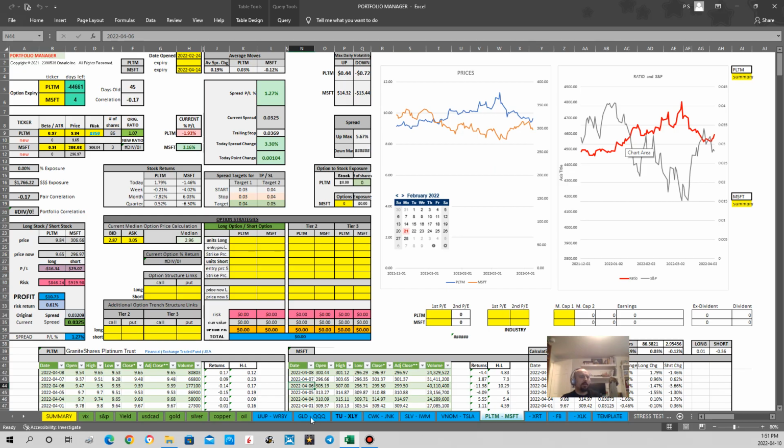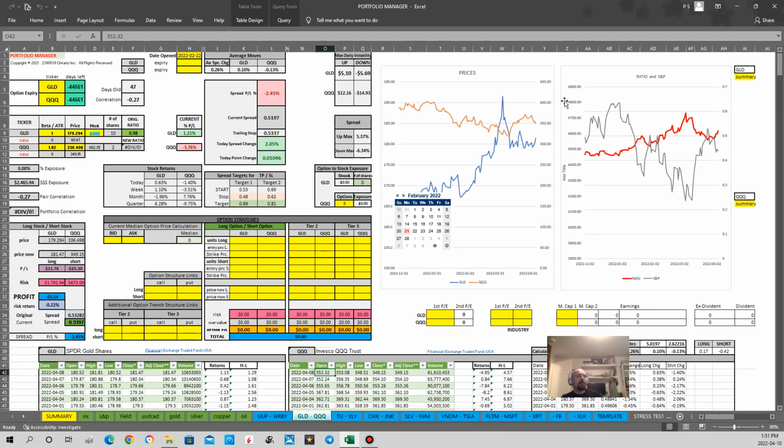Platinum, Microsoft, we've been through that. Here's my gold, QQQ. That seems to be recovering at this point in time. And like I said, if the market goes down, this thing will shoot for the sky, right? And currently I'm down 2.5%, which is the equivalent of $5.54 in a minus in this trade. This was a lot worse. This was like minus 10% here.